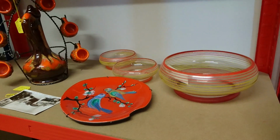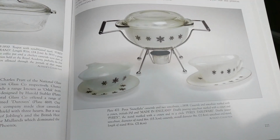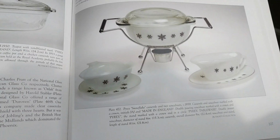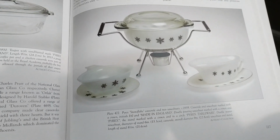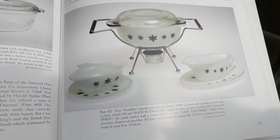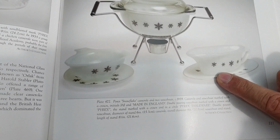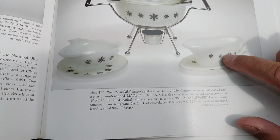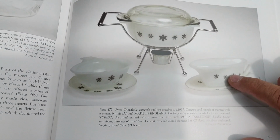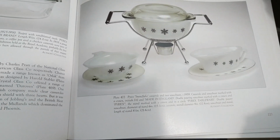And then, yeah, these were here last time. I think they're Bohemian, probably post-war. The book I'm looking at here is 20th Century Glass by Charles Hajdemach. And yeah, you knew I was going to succumb eventually to trying to look up some Pyrex. And yeah, so this is the pattern we were looking at. It's called Snowflake, but I think this is the exact thing. It says it's from the 1950s. So yeah, how long they made it for, I don't know.